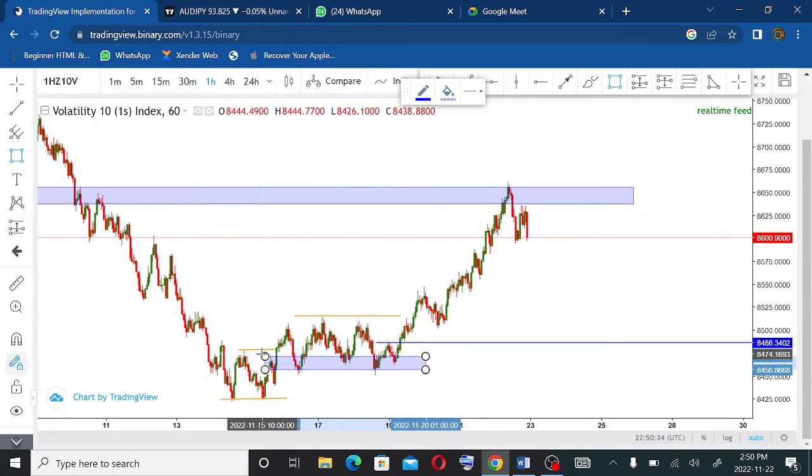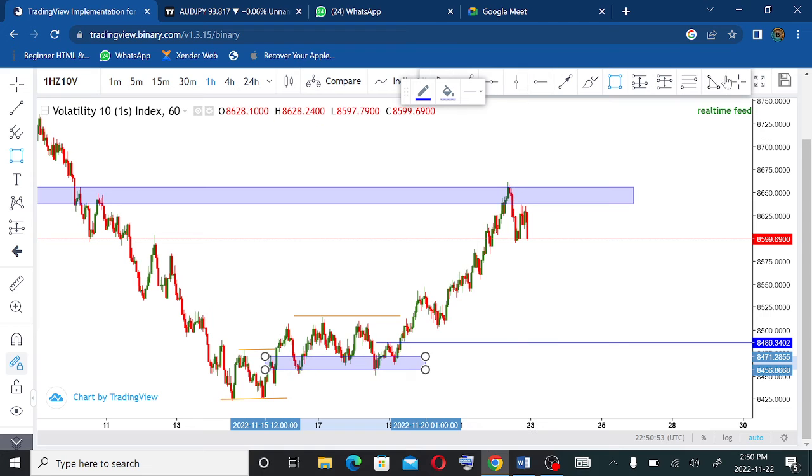So I would love to work with this mitigation area, just that zone. But basically it gave confirmation from here. Take profit to be here. Very short trade. But when one wants to just take a sniper entry and hold for a long time, then one will be looking at buying from around this zone, maybe taking a trade off the double bottom.